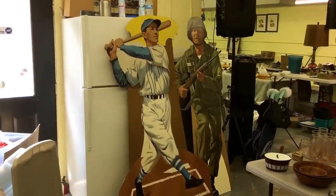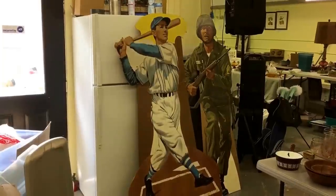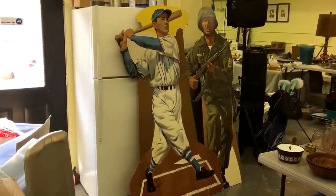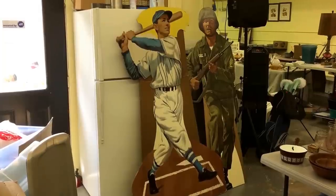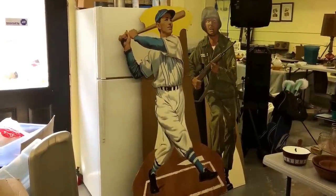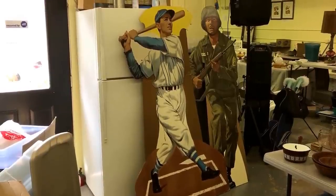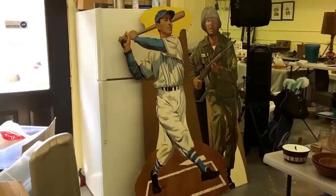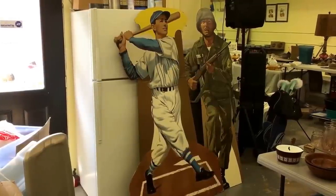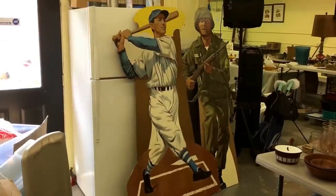Good afternoon everybody, it's the Cockney Colonel here getting ready for next Tuesday's auction. We're a little bit ahead of schedule this week, Rob is still unpacking right next to me. This auction is going to be on Tuesday the 20th of October: one o'clock preview for the box lot bonanza down in the barn, two o'clock start, and then the main auction will be a four o'clock preview with a five o'clock start.